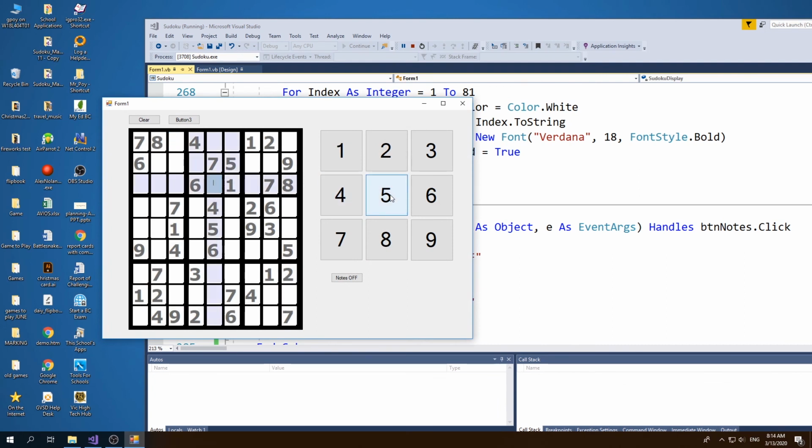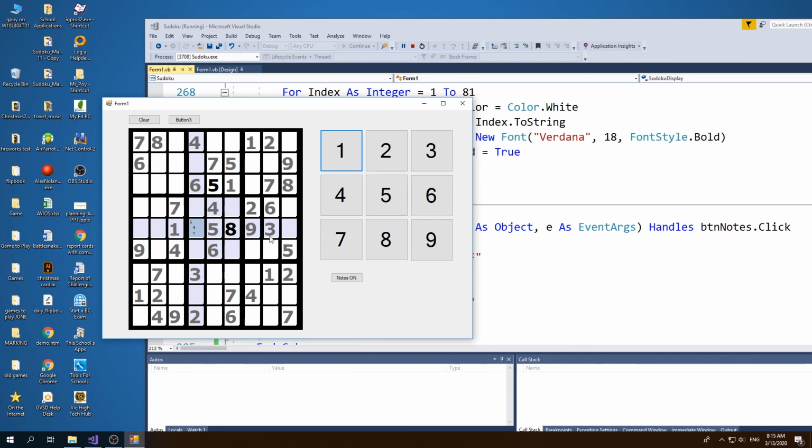Here, if I put a 5, a 4, a 1, you can see I can turn them on or off. Suppose I want to put an answer. I'll turn that off, and then I can click on a 5 and it's off. If I click here and I put an 8, notice it's putting an 8. If I click and notes is on, when I click in here, if I have a 7 or a 4 or a 1, it's all going to be set up like that.